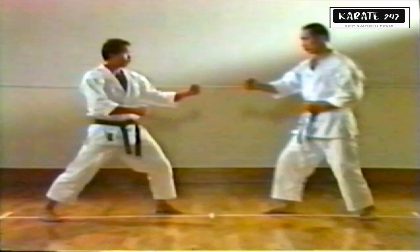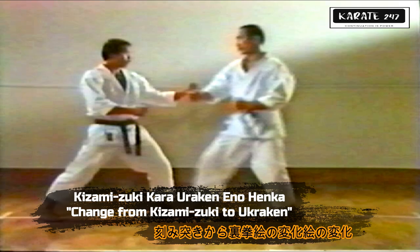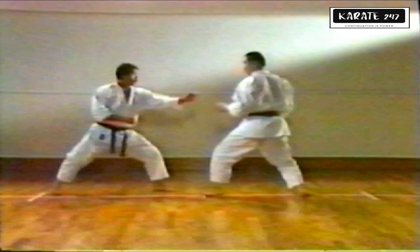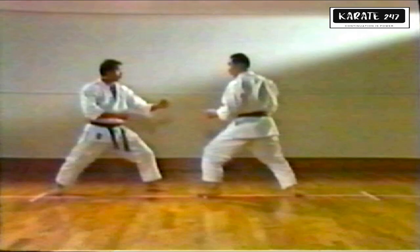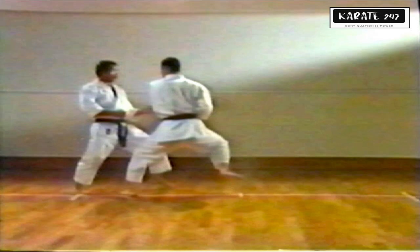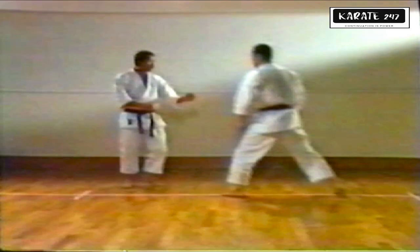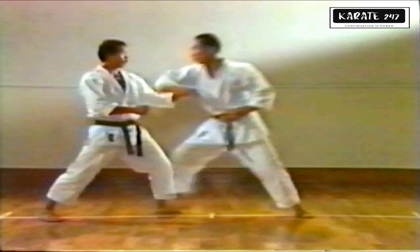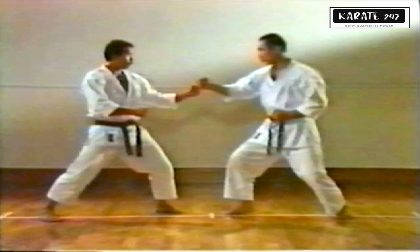Change for Kizami-zuki to Uraken. This technique is effective when there is a large distance and you wonder whether you can reach your opponent with Kizami-zuki. When striking, make your motion small and use the snapping power of your elbow and wrist. Since the distance is greater, be sure not to lean forward.